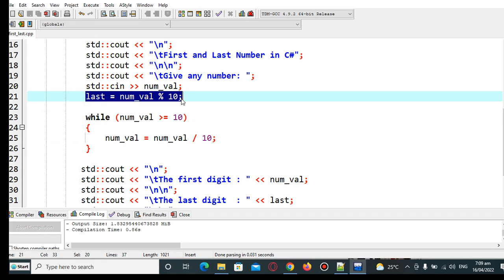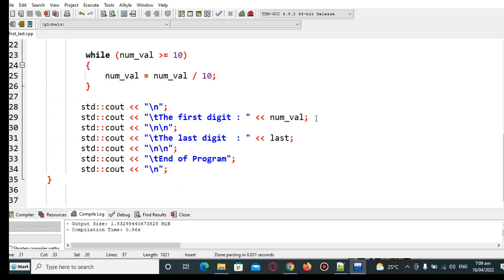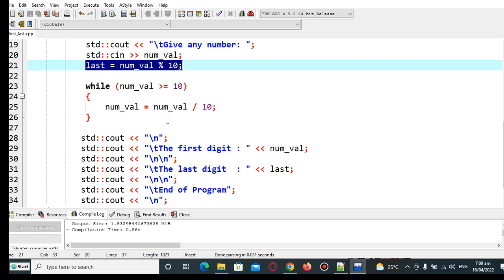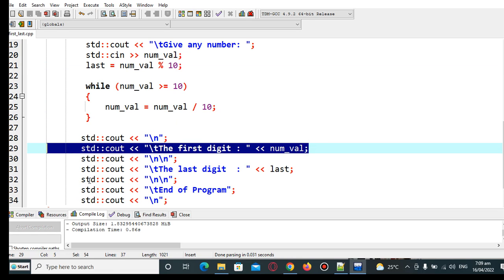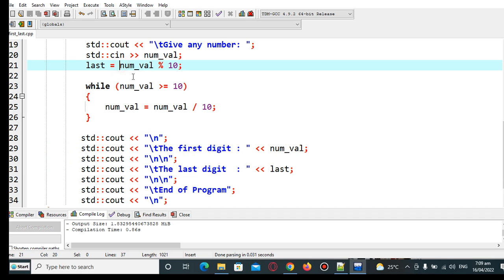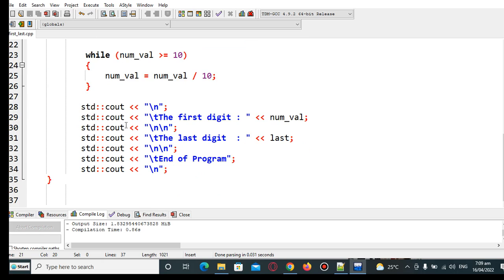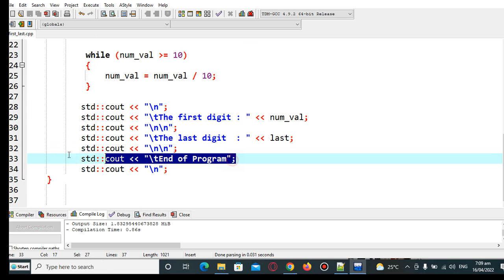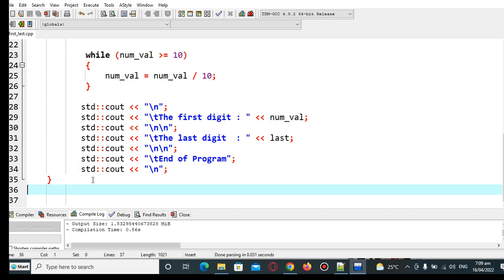So the last number checking, we have here the first digit is the num_val here to display, and then the last number, it will be the last. Okay, so checking for divisible by 10, and then new line, and then end of program which informs the user that the program has ended, new line, and then we close.